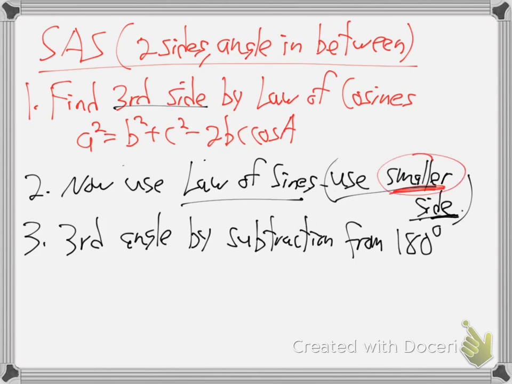So if you're dealing with some side that's not the biggest, then for sure the angle across from you is less than 90. For sure it's in the first quadrant. For sure we don't have to worry about the other option. So that's the deal. It's going to be the same thing when we get to the second thing for side. They're always going to have a plan by which we don't worry about the second option. Generally, the plan is make sure you're always dealing with a smaller side, and you won't have to worry about it.